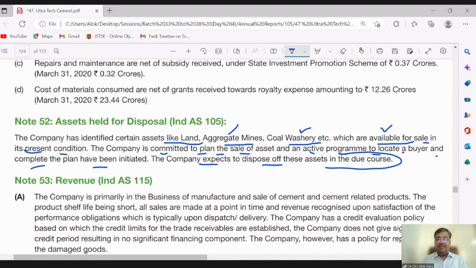Friends, this is the listed company's annual report, UltraTech Cement, a Nifty 50 company. And I'm showing you from the latest annual report, last to last year. Whatever I have taught you theoretically with my layman language examples, I'm showing you practically in the annual report of one of the largest listed companies. Right? Clear? Great. Good. Thank you, Radhika. I'm really glad to have such feedback. Thank you so much.